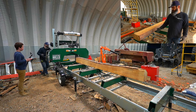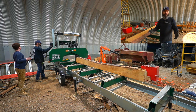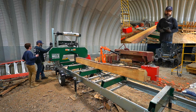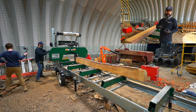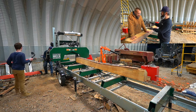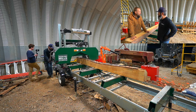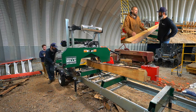Yep. So for just being a small one-man sawmill operation, this is the way I've efficiently cut a lot of material. I've started a tree house for my kids. I built a shed. I built a firewood shed. And we built a significant portion of the deck out of the same exact material. See, that's my reason for having a mill, to do exactly what you're talking about. But I'm stacking lumber down there, and I'm looking at my stack, and I'm saying some of this is not that usable because it's not the right dimensions.